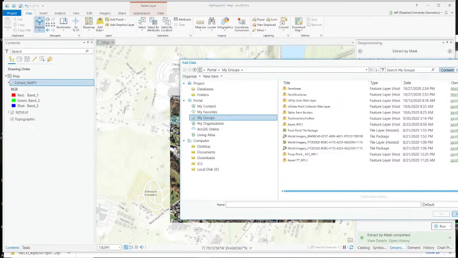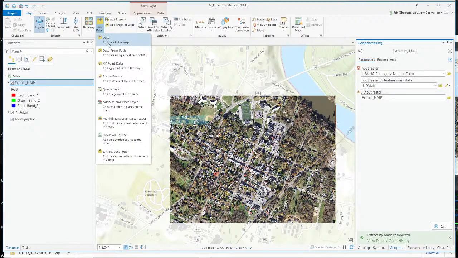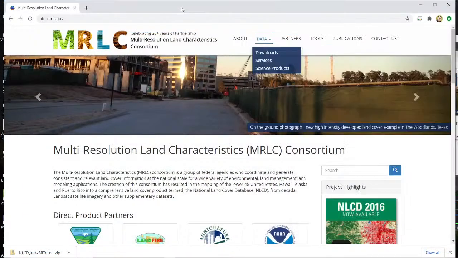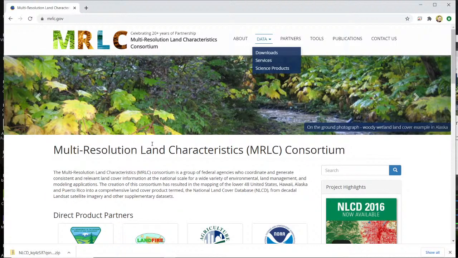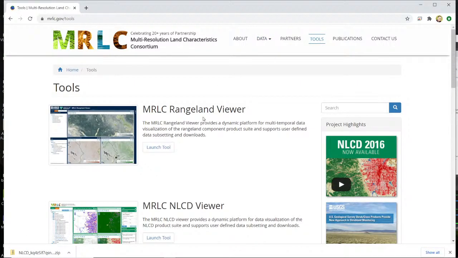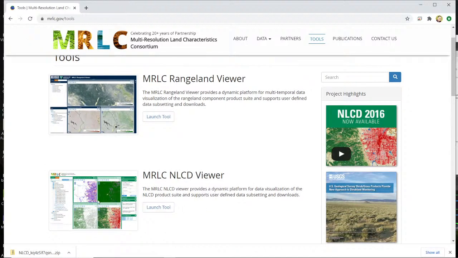What about imagery that you find somewhere else? Imagery that's not in the Esri catalog. And so here's something that might be useful to some of you. So there's this data set out there that has data from the NLCD, National Land Cover Data Set. I think that's what it stands for. Yeah, NLCD. Let's take a look at this.